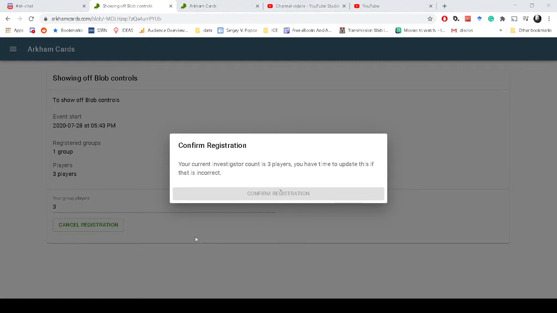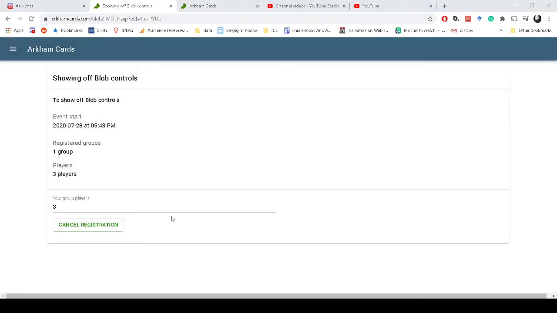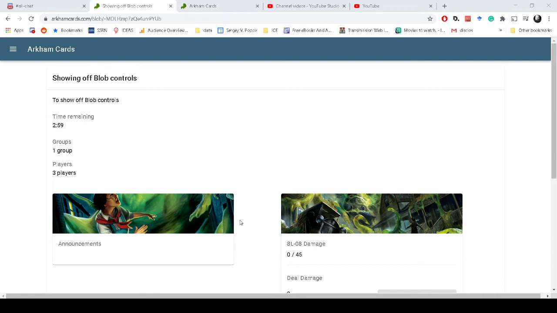And now I am going to organize a window, and I click on start event, and it shows me there are 3 people confirmed and 1 group confirming their participation, and I'm starting the event. Alright, and the game is started.